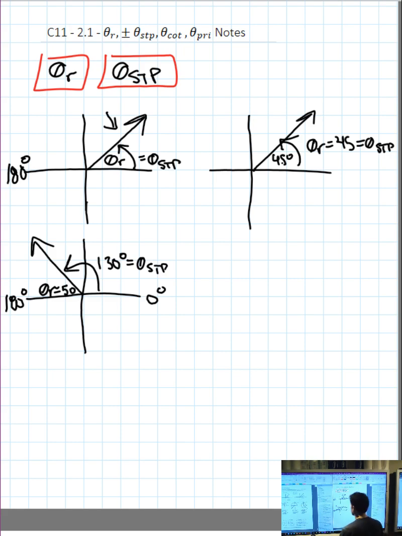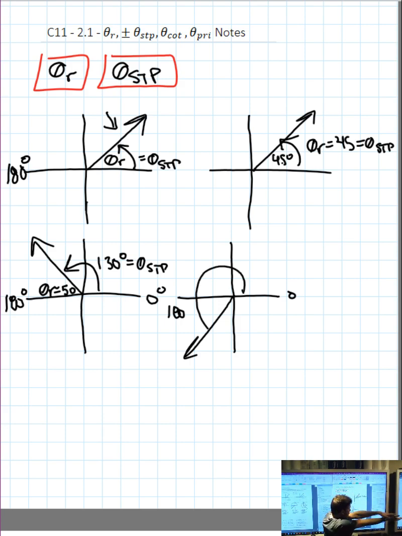You can see farther into the notes where we have an angle that's all the way around past 180. Let's look at that one. Mark 0 and 180. Then we have a terminal arm down in the bottom left quadrant. This time, let's give theta STP: an arrow from the positive x-axis all the way around to the terminal arm. Let's say it's 220 degrees. We know it's past 180, and we need to figure out what theta r is.